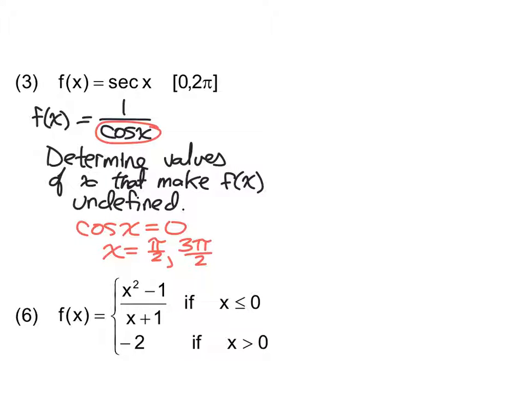Now, you just be careful about the domain because they said 0 to 2 pi, so these are good, but if they said something, you know, try to get cute, say something like negative pi to pi, or pi over 4 to 3 pi over 4, something like that, it might include more or less than what you have here. All right? So these are the bad values of x.